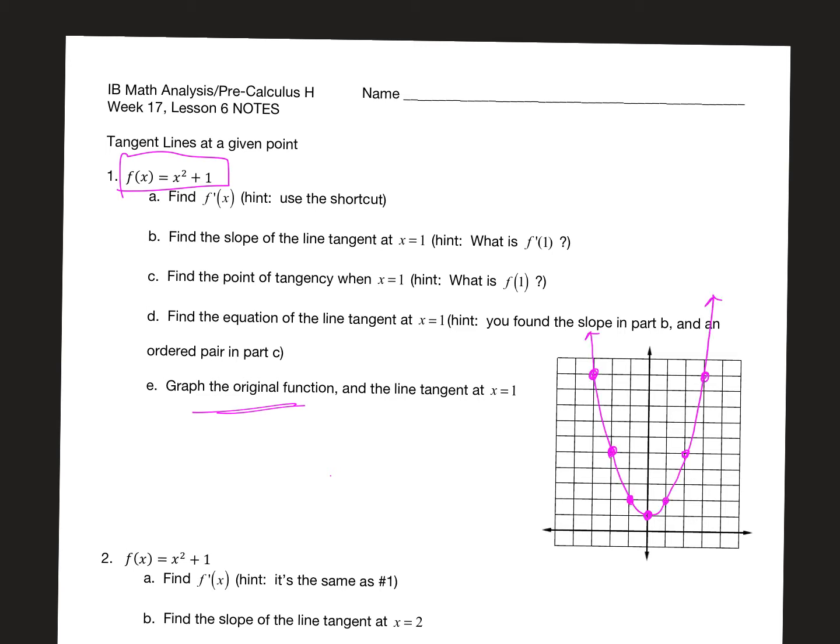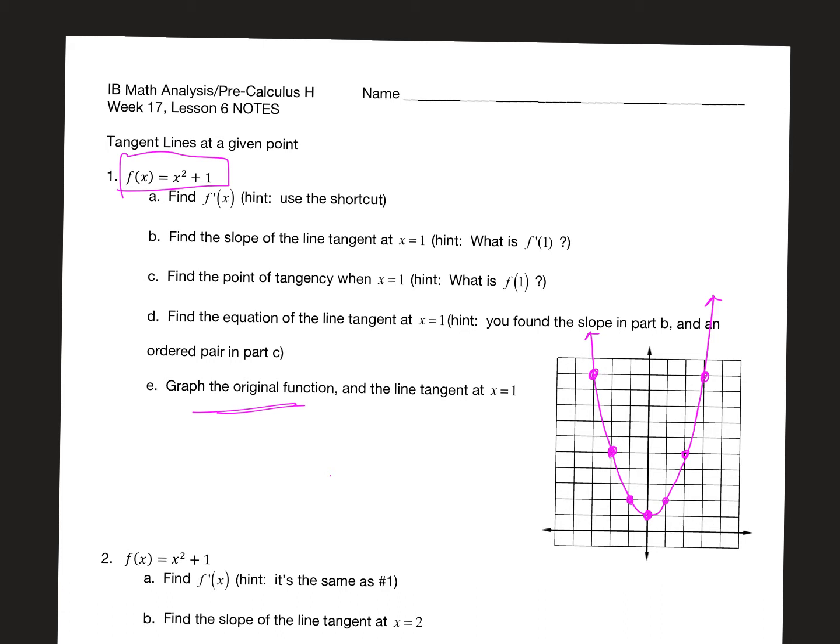Now, if you think about this, depending on where I draw the tangent line, the slope is different, right? I could draw the tangent line here, and that would have a positive slope. Or I could draw the tangent line here, and then that would have a negative slope, right? Or I could draw the tangent line here, and then I would have a slope of 0. So that's what the derivative sort of helps you find, is the slope of the tangent line at a particular point.